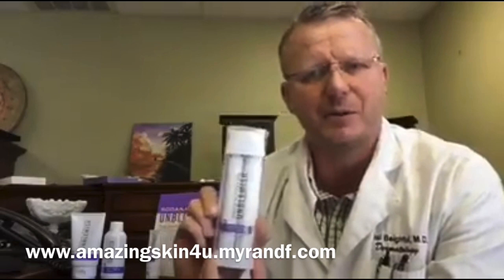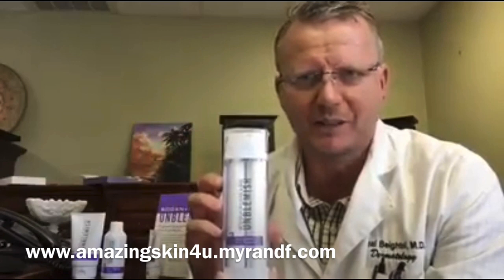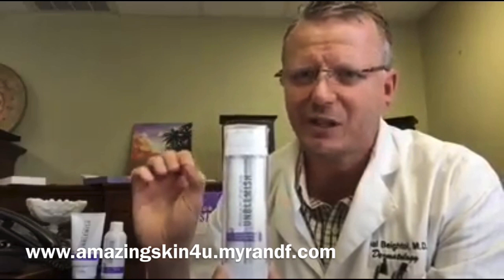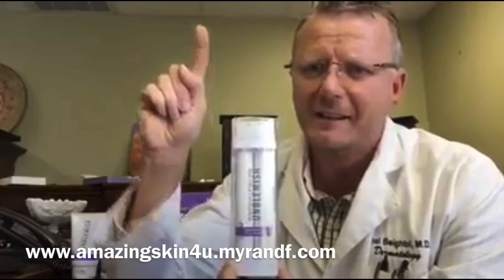Step three's key ingredient is benzoyl peroxide. Benzoyl peroxide is the gold standard acne treatment in the history of acne, but there are a lot of misconceptions and problems with how it is often utilized. Benzoyl peroxide is very effective at calming down the activity of the oil glands, decreasing cell turnover which also clogs the glands, and it also has a natural antibacterial effect. So benzoyl peroxide addresses every concern of the acne lesion in terms of prevention. The problem is it doesn't like to get into the skin — it sits on top of the skin usually, and its activity has to be inside the skin.